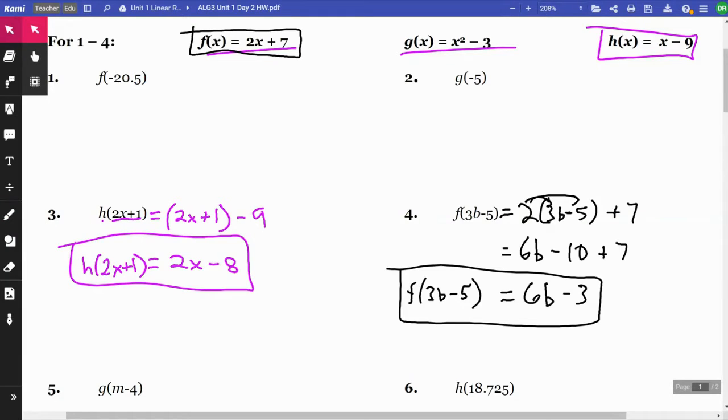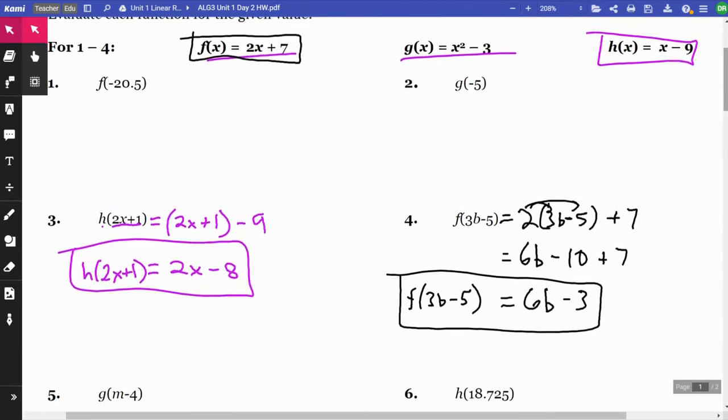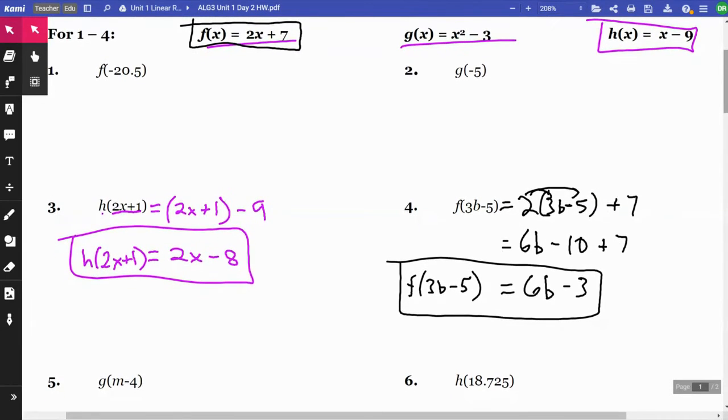All right, this is the second video with some different examples. This is where it gets a little bit trickier. We have to use some of the algebra skills we've used in the past that we may have forgotten temporarily, but it'll come back quick. So I'm going to do number 5.